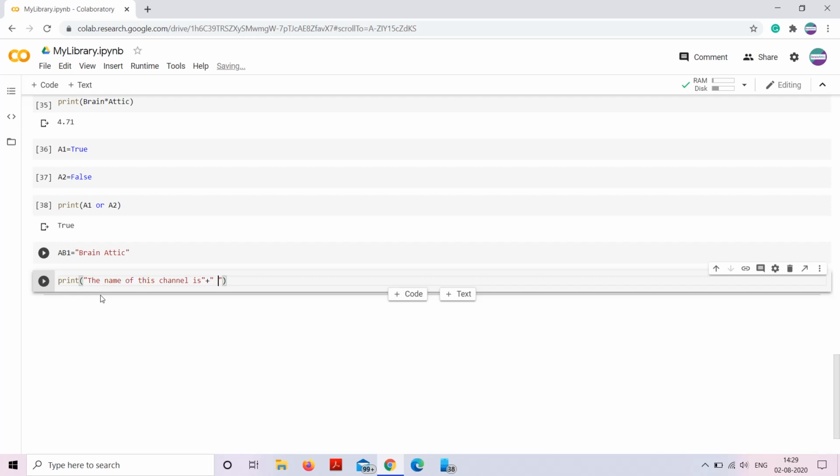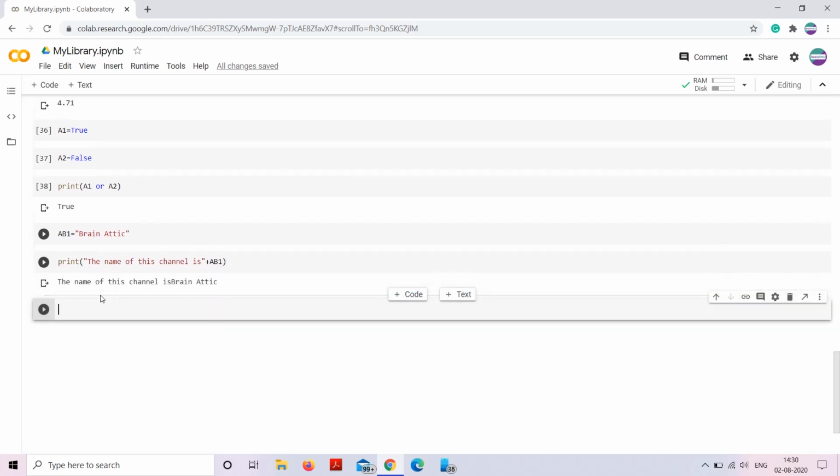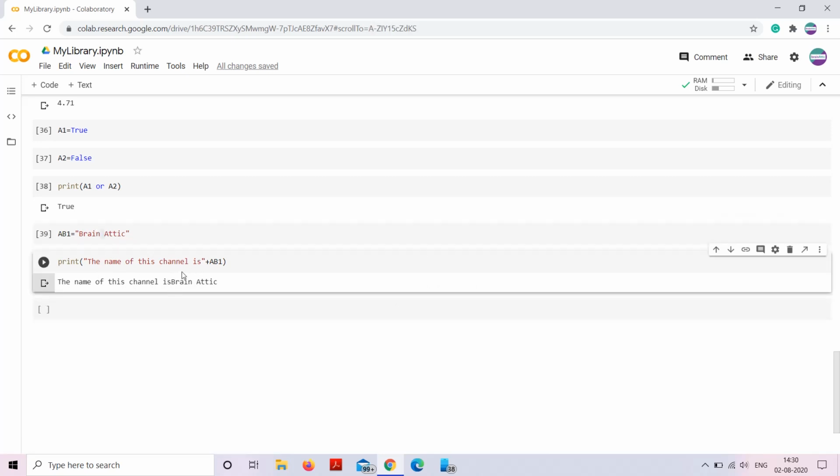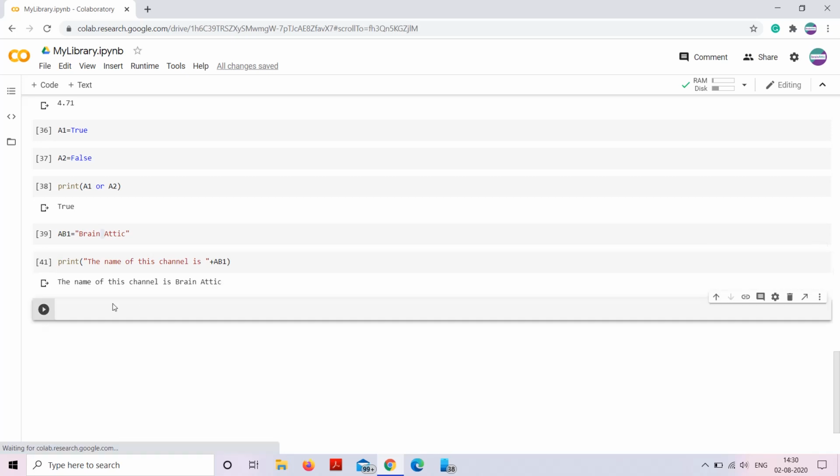Instead, I'll just simply write av1. I hope the thing is clear to you, and I run the command. Just see the result. The name of the channel is brain attic. The space between brain and attic is coming from this space, but there is no space coming before it. I should give a space over here. Now this will look a little better. The name of the channel is brain attic. This was a purposeful mistake which I made to show it to you. So I hope things are clear with variables now.